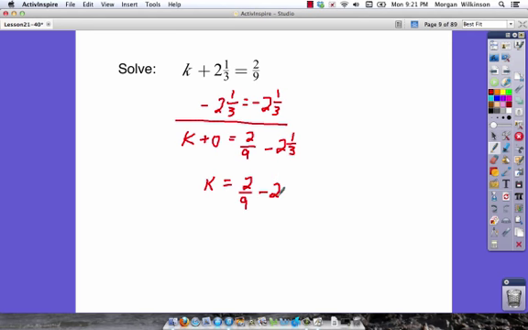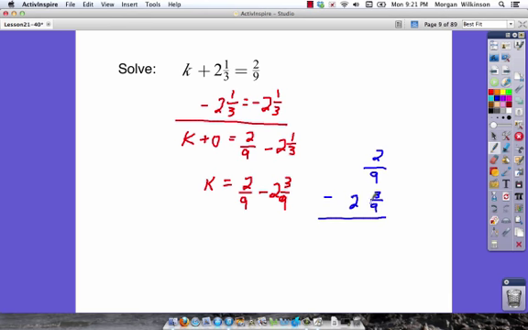We've got to have the same denominator. 2 1/3 is going to be the same as 2 and 3 ninths. So now our problem is looking a little bit better because we have the same denominator. But if we look at this, 2 ninths minus 2 and 3 ninths, oh, that looks a little bit complicated. Let's line it up vertically. 2 ninths minus 2 and 3 ninths. Well, if we go ahead and solve this one, we can see we've got a bit of an issue as we go through this problem.